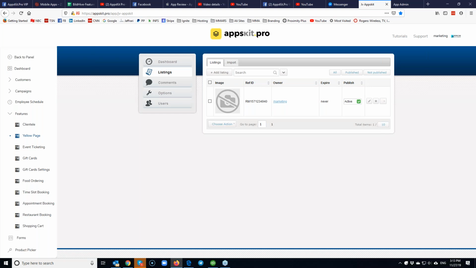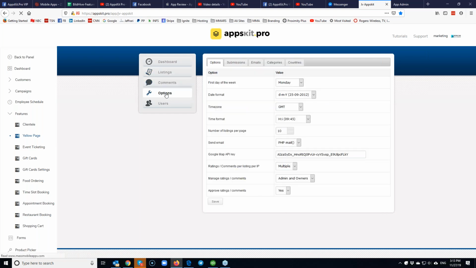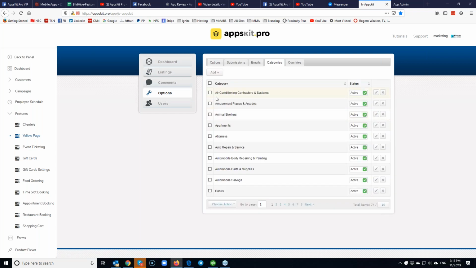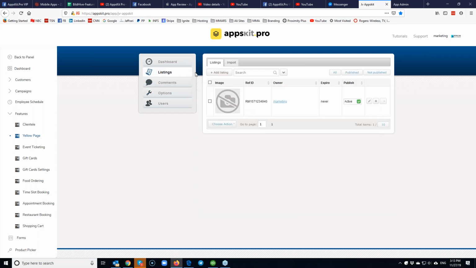You're adding a listing, and you've got categories. The categories are in the options right here. When you start with this, it comes with like 100 different categories. You can just select everything and delete everything, right? Delete all the stuff and start fresh with your own categories, or you can use these. You can select some and delete some. It's totally up to you. So you've got your different categories here. You create a listing, and that's it. There's really not a lot to do.